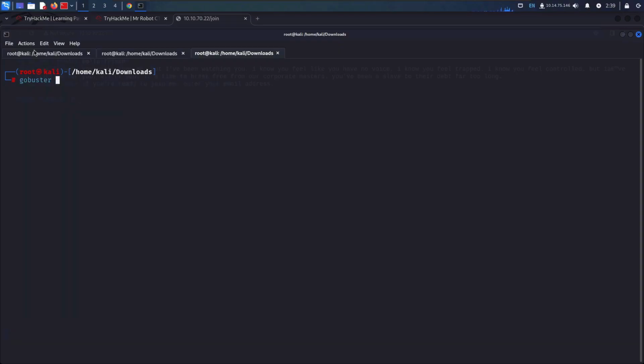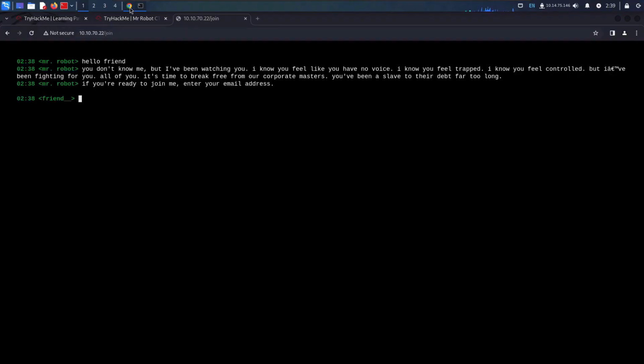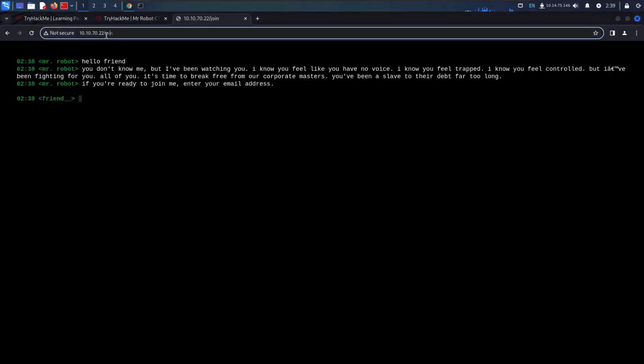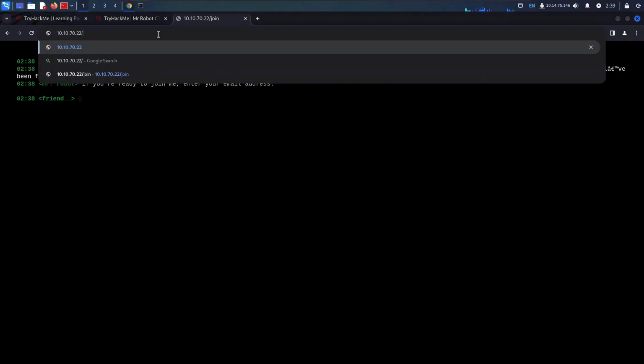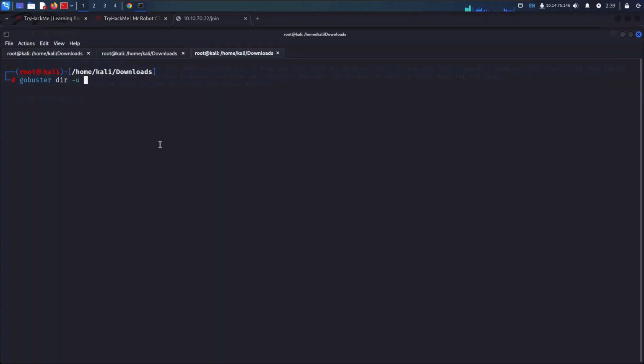Let's check it. Yeah, it is working fine. With GoBuster, I want to do a directory scan to find different hidden directories. So I'll go with dir mode and -u for the target IP address, providing the complete target IP, and paste it here.